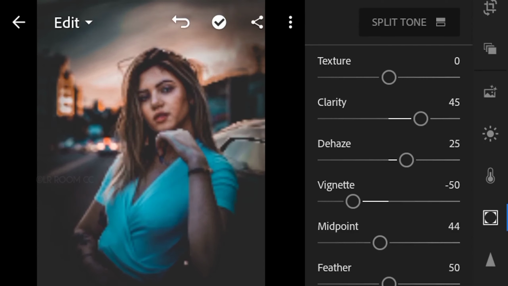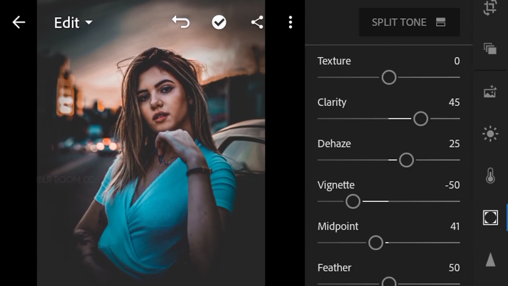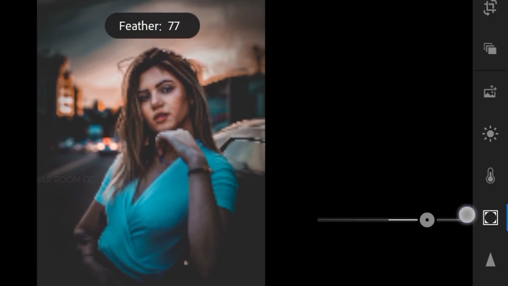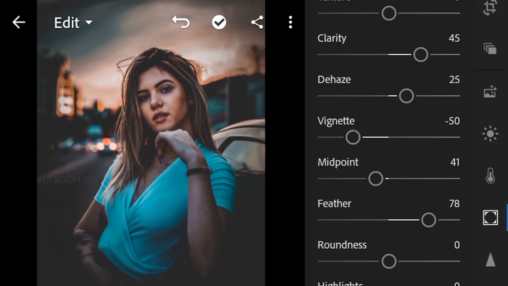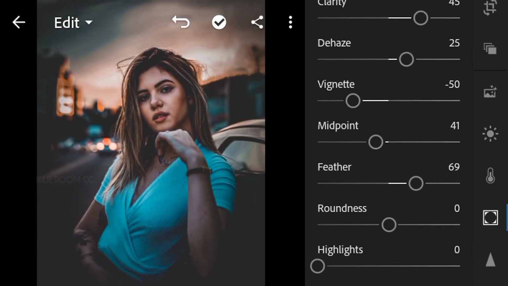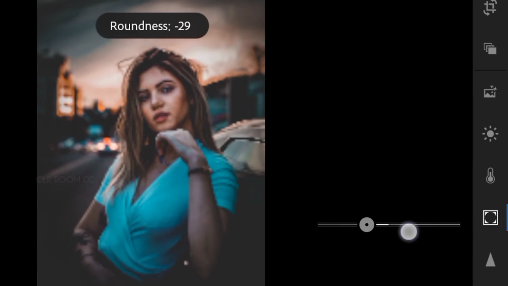Midpoint is 41. Feather is also 69. And roundness is -33.